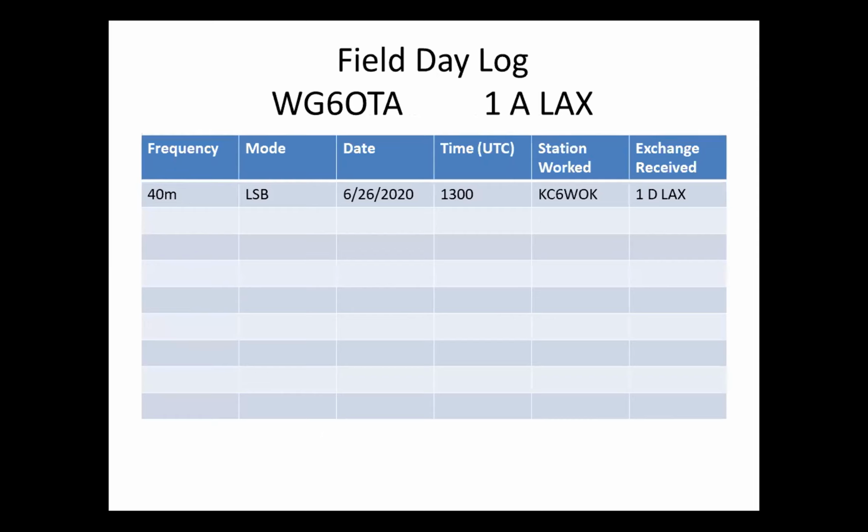Okay, the field day log. It's going to look like this. You're going to record the frequency, the mode, the date, the time, station worked, and the exchange received. All of these are important, but the two most important ones that Kathy and Ken pointed out are the station worked and the exchange received at the end. That's the information that you're shooting for. The other stuff you can sort of have pre-filled out.